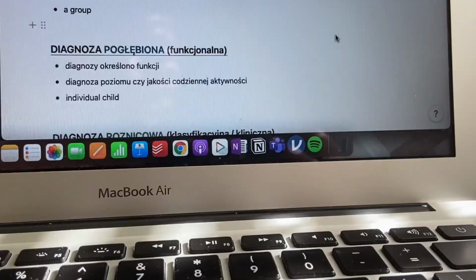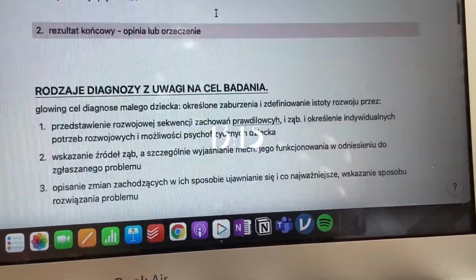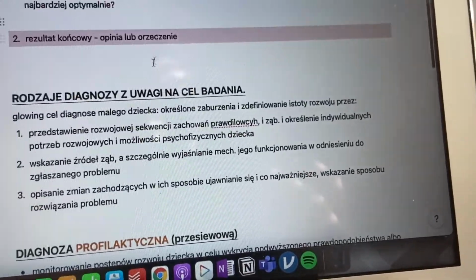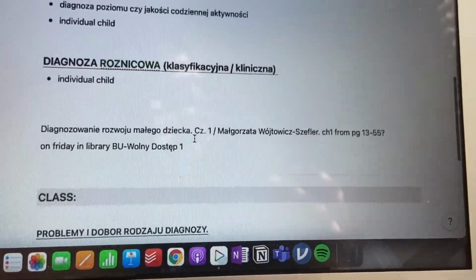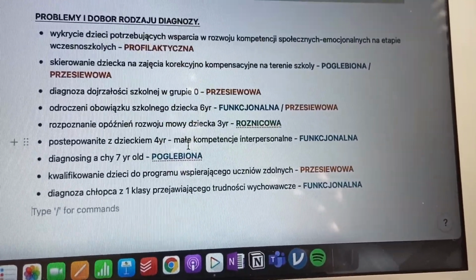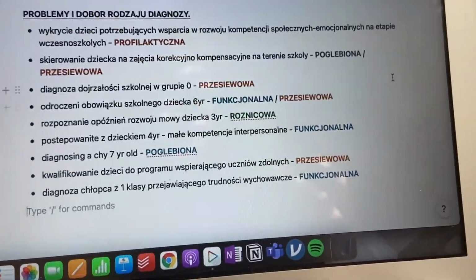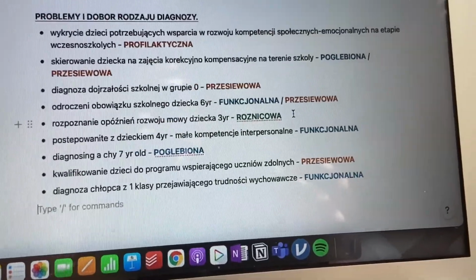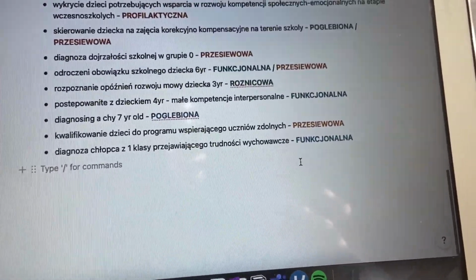Okay, just a quick update. Finished typing up the notes that I have, just some of the readings. I didn't finish the readings, you can see. Noted down what book I need and where I can find it, so I can do that tomorrow. And then the task was, there were different scenarios when you might diagnose a child, and I just wrote in what kind of diagnosis you would use. That can be ticked off my to-do list.